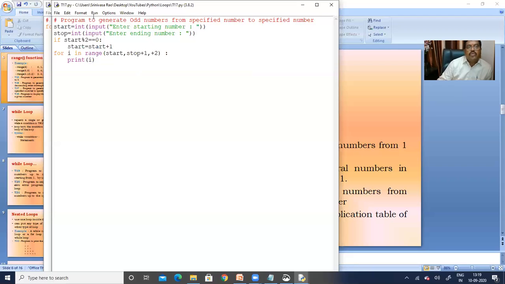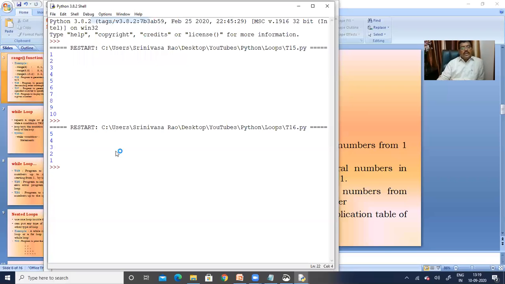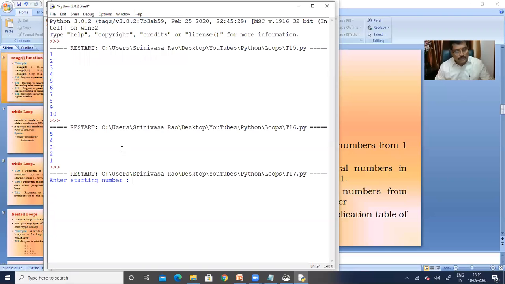See here what result we are going to get. For the starting number I give an even number, and for the ending value I give 10, and it is going to generate 3 to 9. Means 10 may also be an odd number.